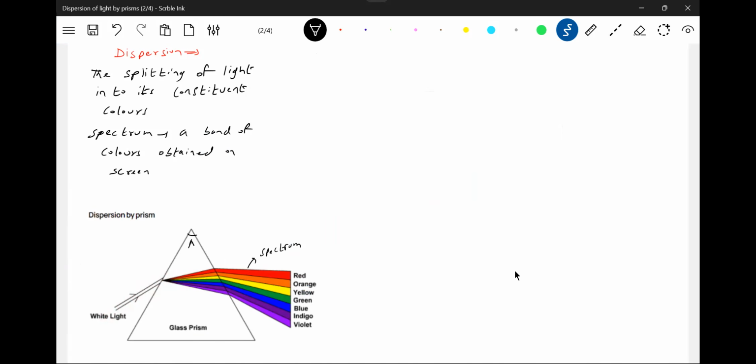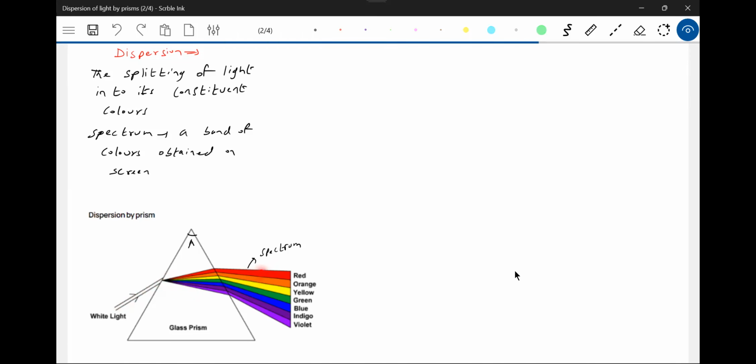Take any prism and keep it in sunlight. The sunlight, after passing through the prism, will break up and we get a color band. This color band is called a spectrum. On the screen, if you place a screen, you can see the different colors in one specific order. So that band of colors is called the spectrum. This particular phenomenon is called dispersion. Okay, agreed?